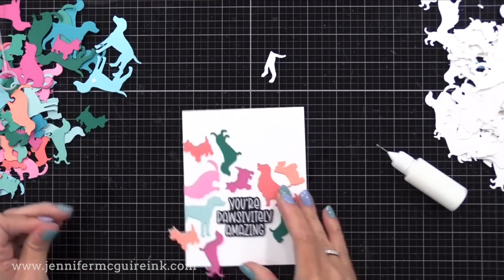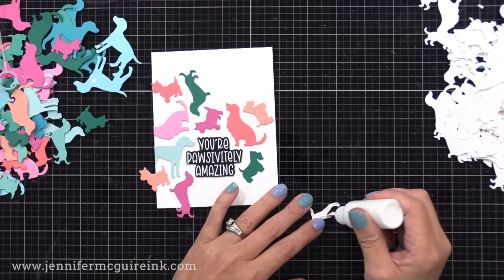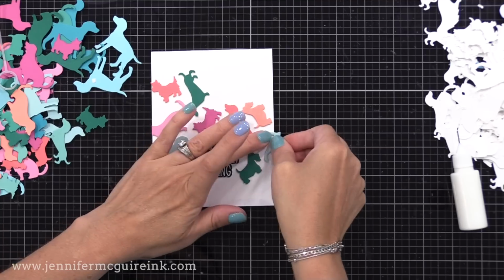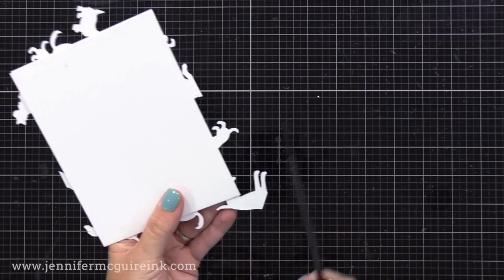This way I can be sure to use all the bits and pieces and make the most out of all of my scraps. So here we have the rear end of this dog. I'm just going to glue him to this little space over here, let that dry, and then we can trim it once again. Once I've covered the entire card, I can flip it over to cut off the excess.